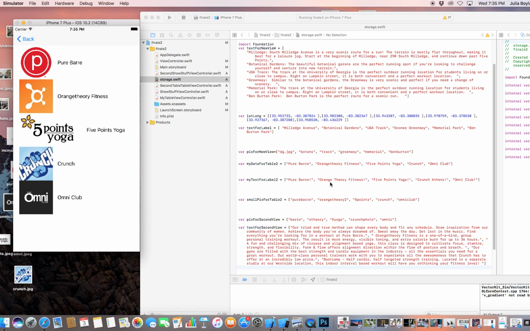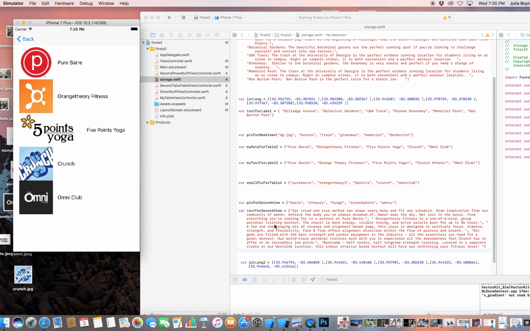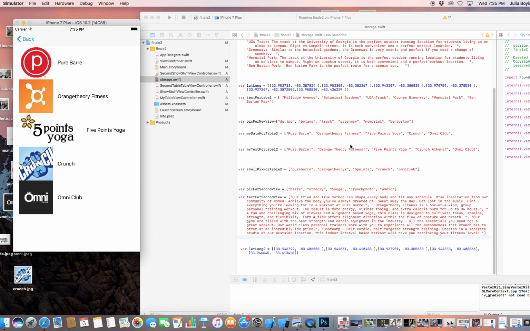That's why it's different each time you pull it through. It's from the same structure, it's just the different code going through. Same with the photos for second view and the text for second view. And as before, the map view is being called from an array of latitude, longitude points that help locate where each class is in Athens, Georgia, so that you can attend it easier.